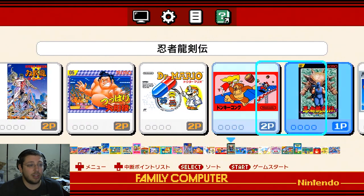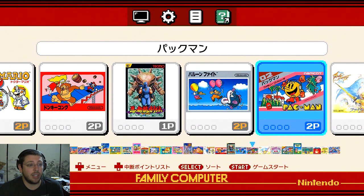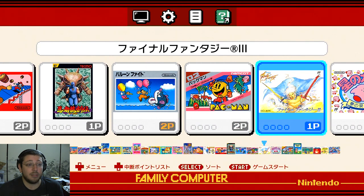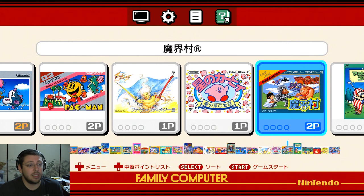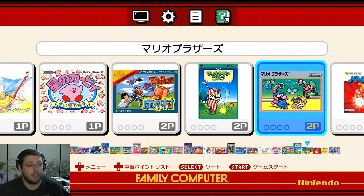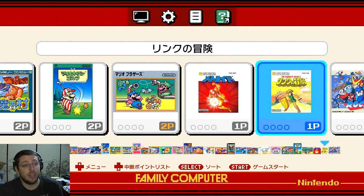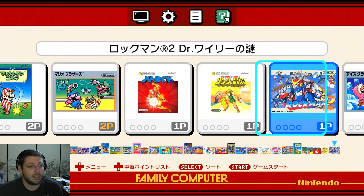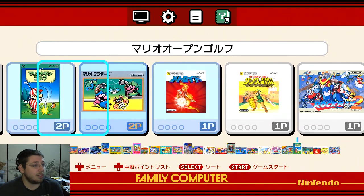Dr. Mario, Donkey Kong, Ninja Gaiden, Balloon Fighter, Pac-Man, Final Fantasy III, Kirby, Makaimura, so Ghouls and Goblins, Mario Golf, the original Mario Brothers, Metroid, Link's Adventure, never played that one either. Mega Man 2, and that's a circle.